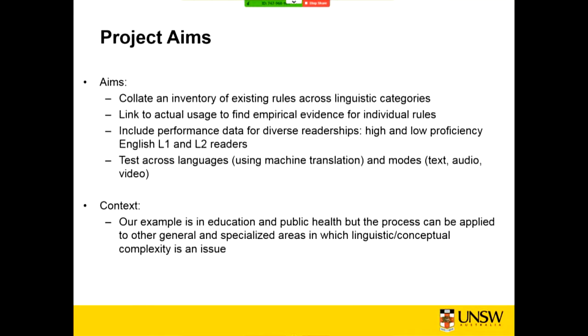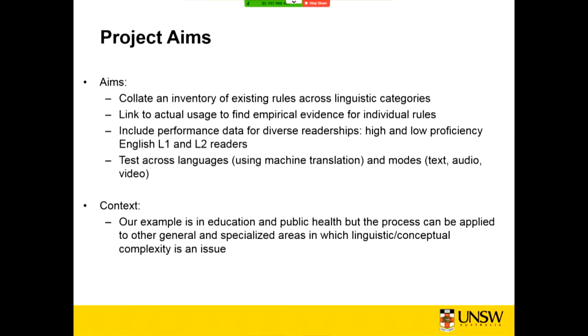So the second project aims to look at collating all of the different rules that are available, seeing which rules work and which rules do not work, linking it to actual empirical data for people at different levels of language proficiency, working in their first or second language, and then testing it across languages using neural machine translation and across modes, and this is where the subtitling could possibly interact.